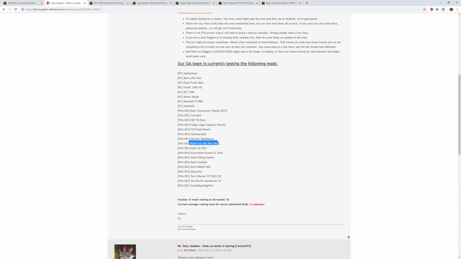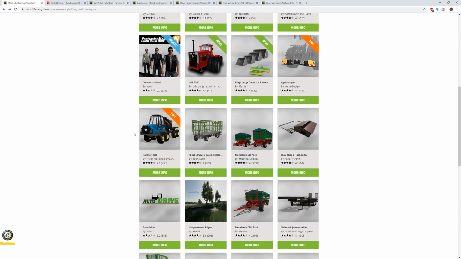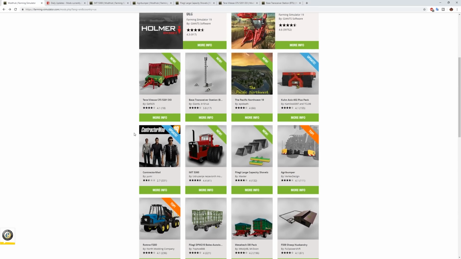402 Plus pack, that got released today, so that is not in testing anymore. Terra Venice, Pacific Northwest, those obviously were done already. So you can see some of these mods, kind of the trend as of late is that mods get released and then they get updated pretty soon after that.